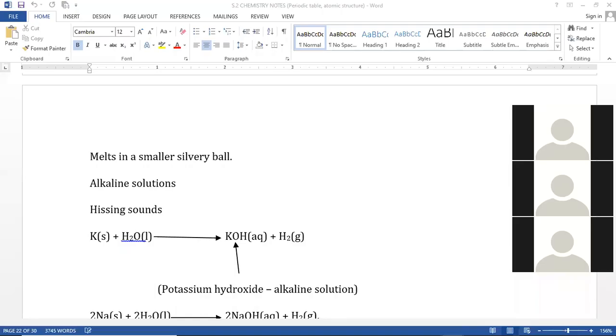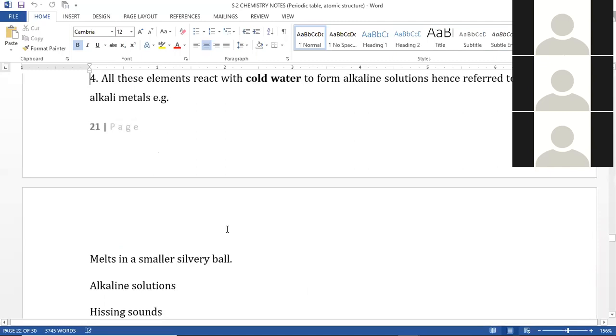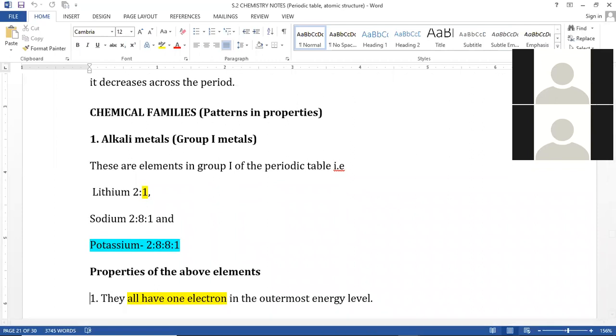Can one of you remind us what the other properties of group 7 elements that we talked about? Other properties of group 7 elements? Okay. Michelle? Group 7 elements are all nonmetals. Thank you very much. They're all nonmetals. Denise? Denise, can you unmute yourself and give me an answer?